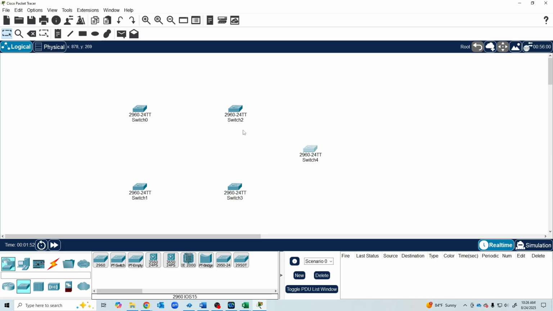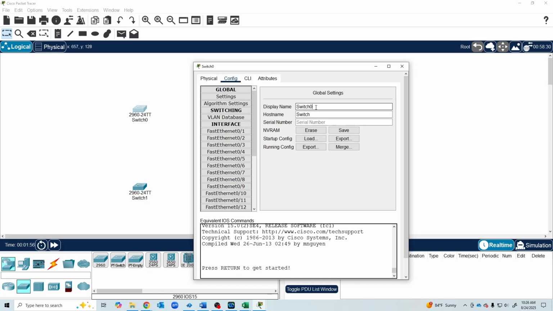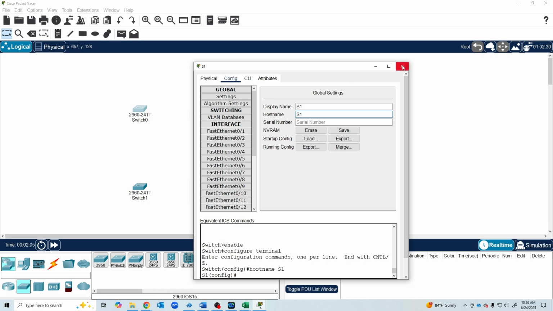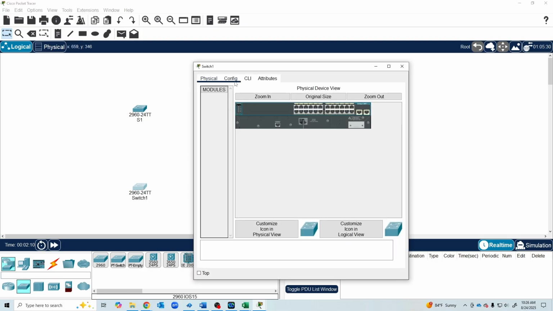So let's do that. I'll go into the switch and click on it. I can go to the config tab and call this S1, and I can even change the host name down here, S1. And that device is changed to S1. And S3 is right here, so I'll make this one.